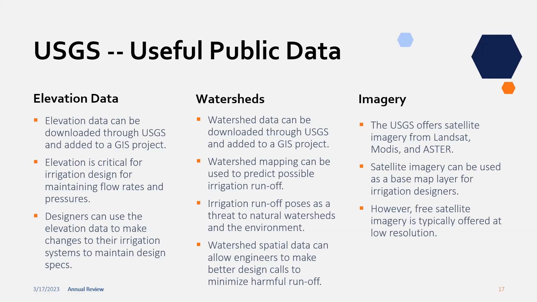Imagery is a good baseline to overlay your irrigation design over, allowing you to better visualize how your irrigation will look in the real world. You can download satellite imagery from Landsat, MODIS, and ASTER. The satellite imagery can be used as a base map; however, free satellite imagery is typically offered at low resolution. Higher resolution data usually requires going through other software or contacting Landsat, MODIS, or ASTER directly — if having the highest quality base map is important to you.